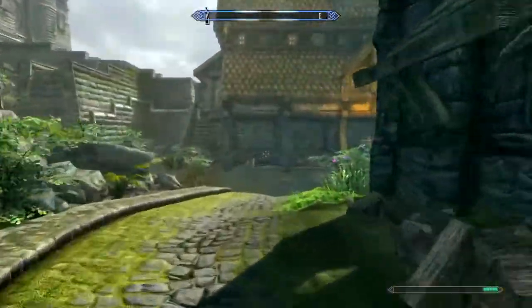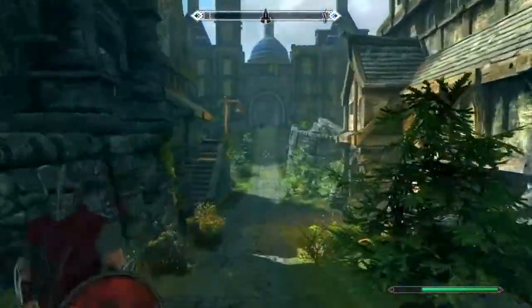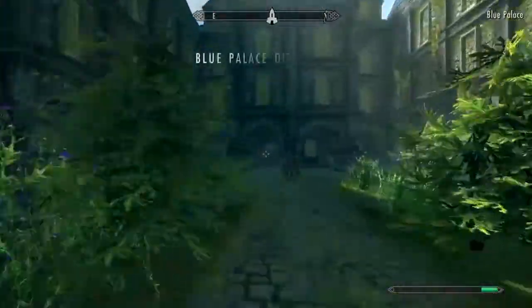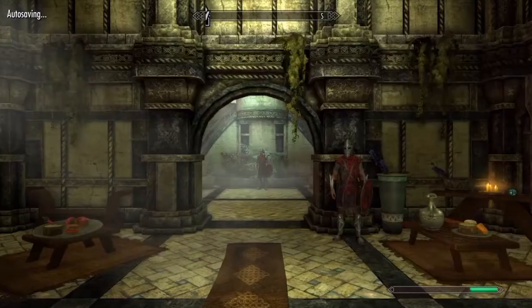go past this chapel looking thing. Go past this house looking thing, then go straight ahead down to the proper palace. Anyone says anything, just tell them to piss off and get a life. Go here, you go to the Blue Palace. Here it is on the map. If I was you, make a save before you go in, or make a save exactly going in.